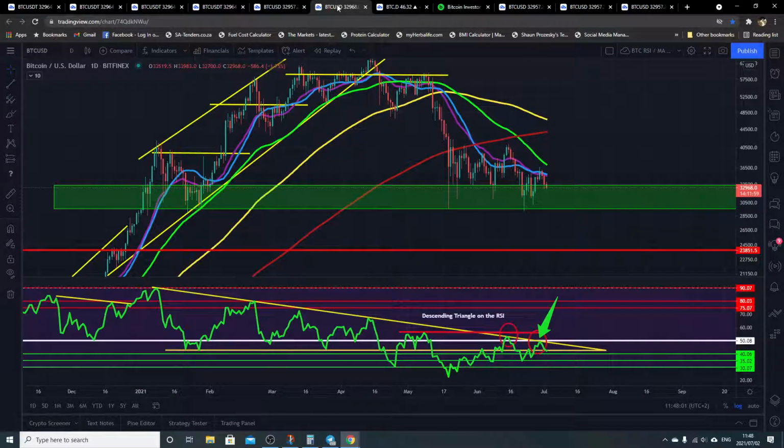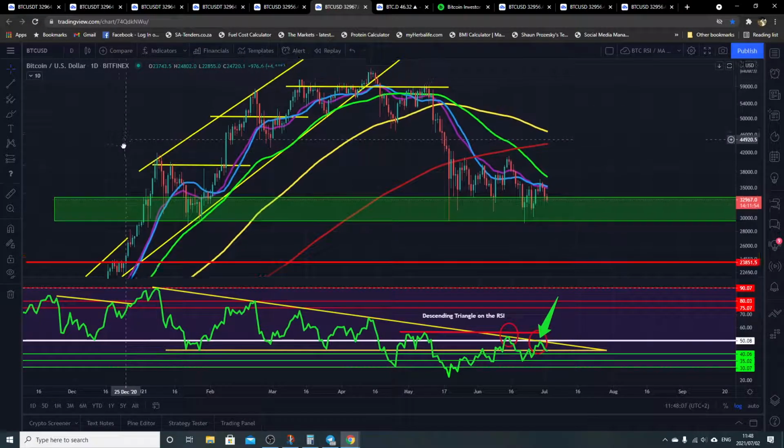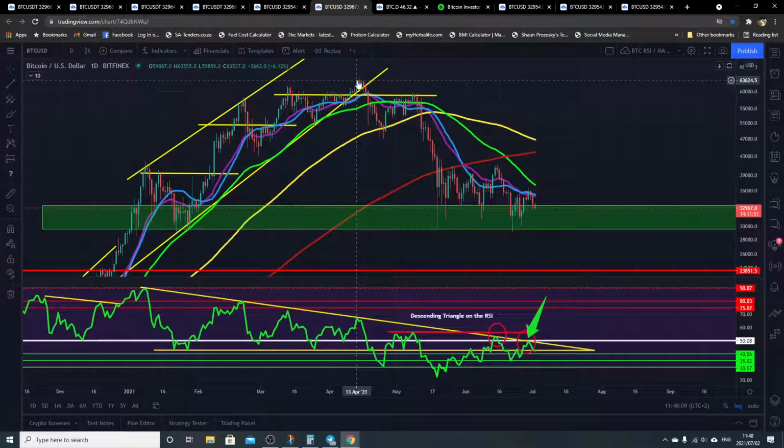Okay, so now we're just going to touch quickly on the bearish divergence that we've been in for 96 days. From here to here is 96 days, guys. Price went up continually, higher and higher. RSI carried on coming down. This is a descending triangle. And yes, you can draw diagrams and patterns on the RSI or on the stock RSI or on the MFI. Yes, it is valid.